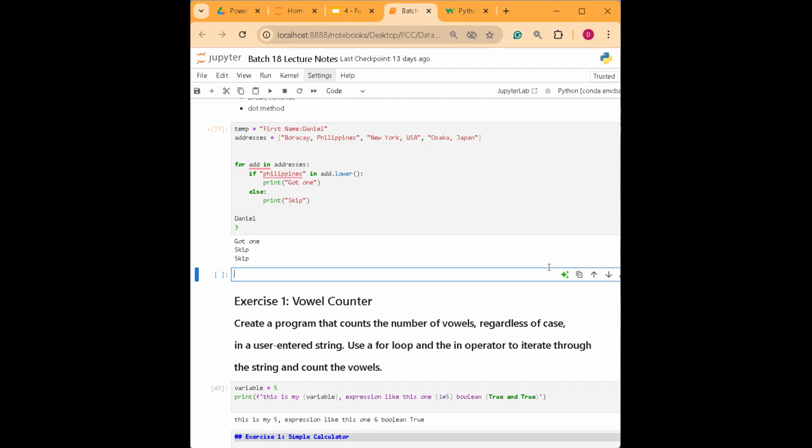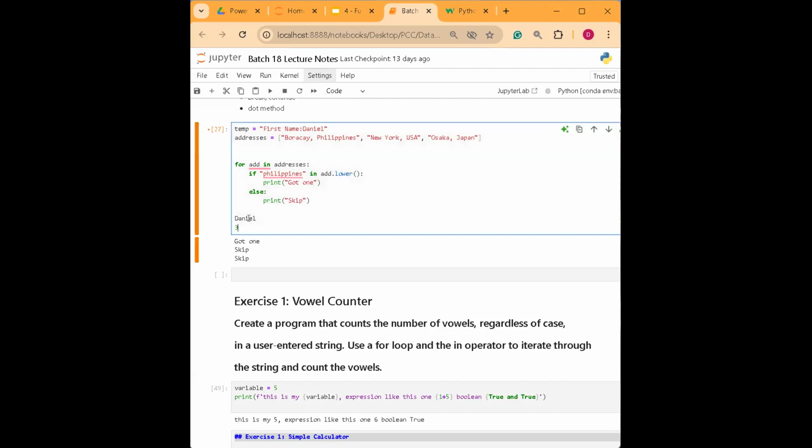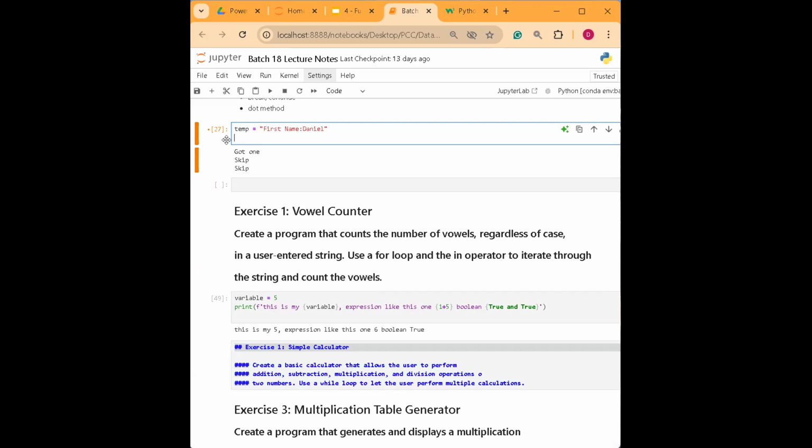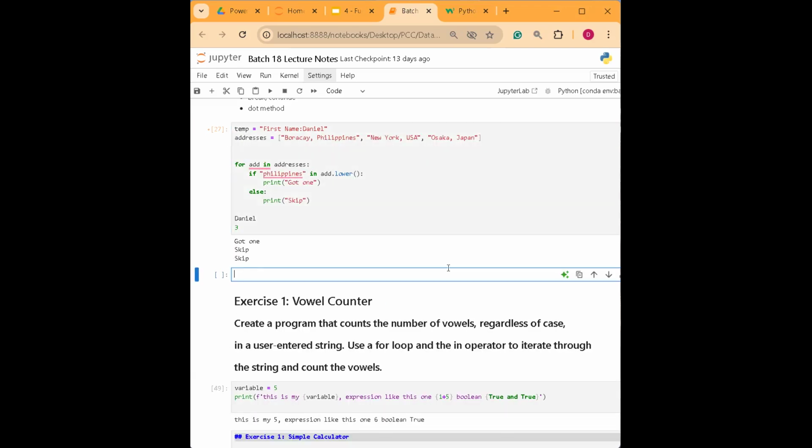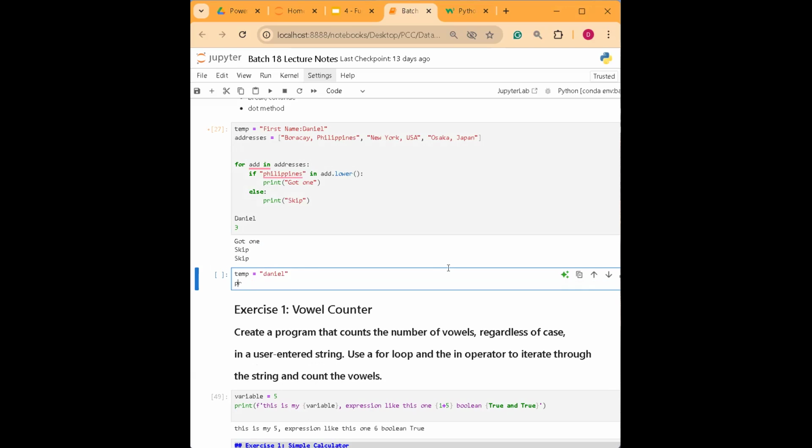So for example, I have this one here, right? I'll just remove these three. Actually, I'll create a new one. So I have temp here, my name. So all you have to do is two colons and then negative one. Okay.